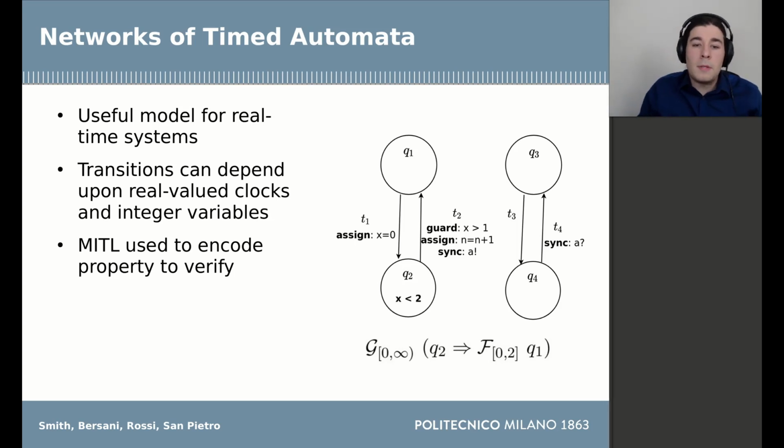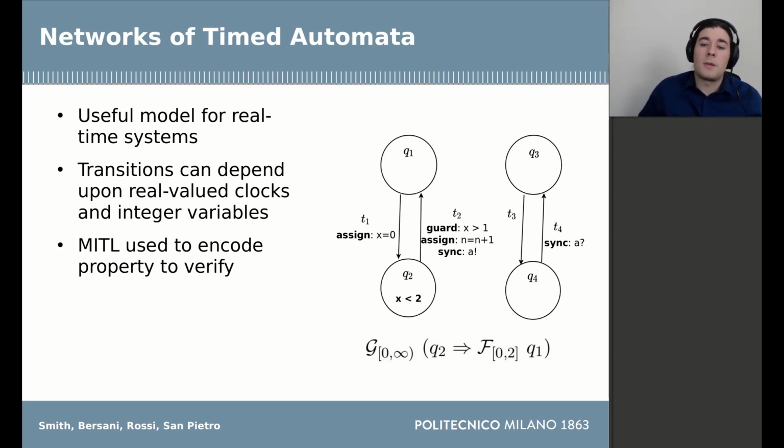So, timed automata are a useful model used for representing real-time systems. This can be any physical or computer system that needs to receive events and respond to them in real time. So what are timed automata themselves, though? Timed automata are essentially finite state machines that we have expanded with real valued clocks as well as bounded integer variables.